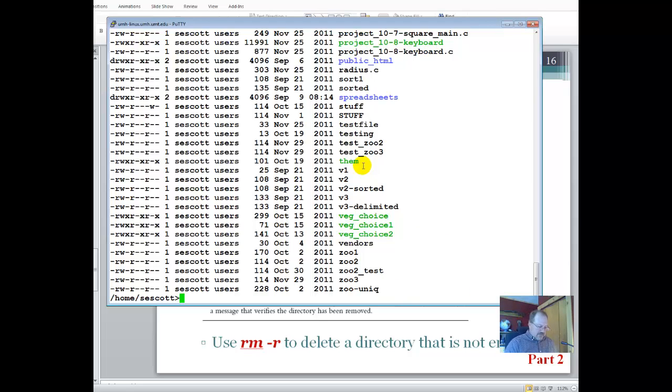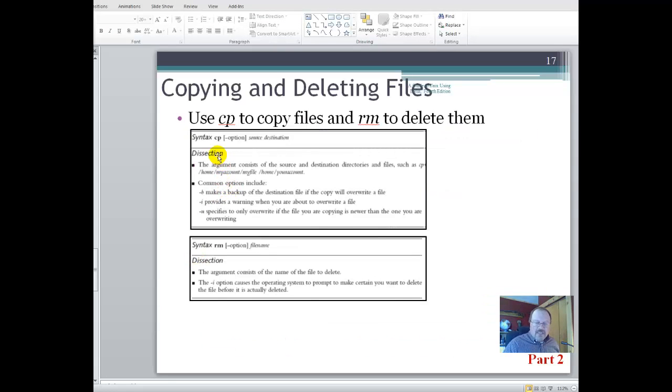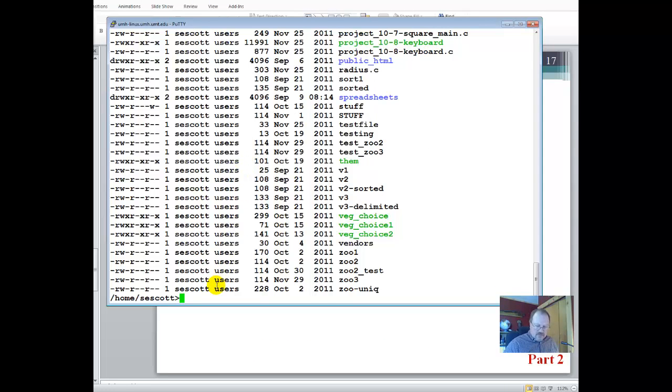Okay, now the final thing to discuss really is, and I guess we don't need to do this, we've copied a file already using that syntax. And then we've tried to remove a file.